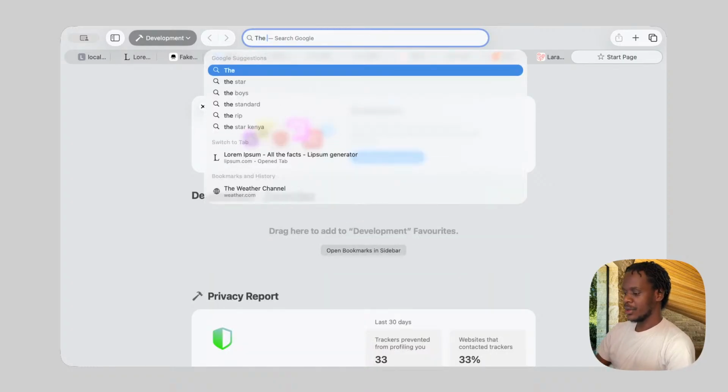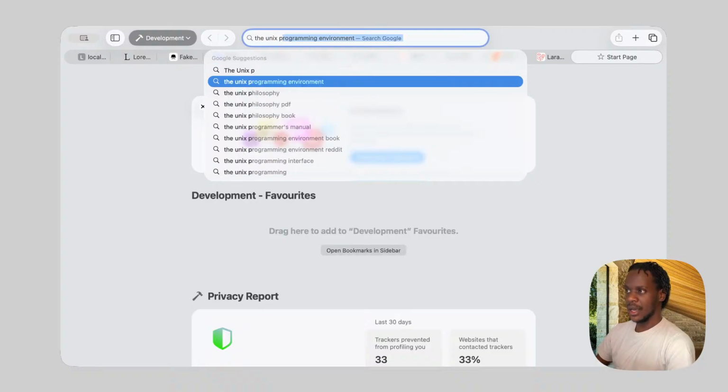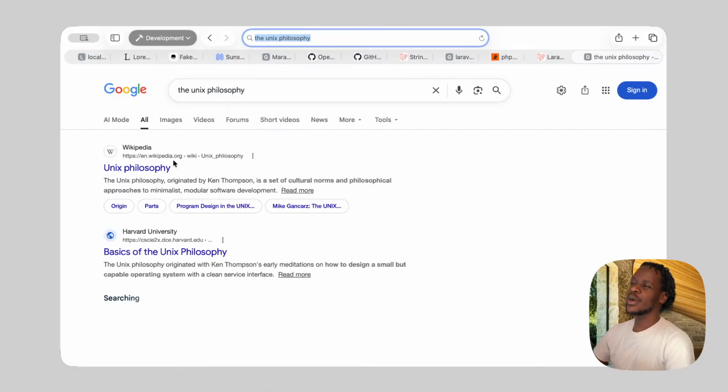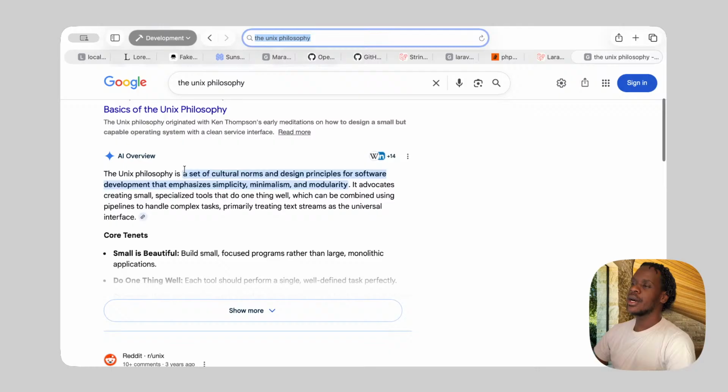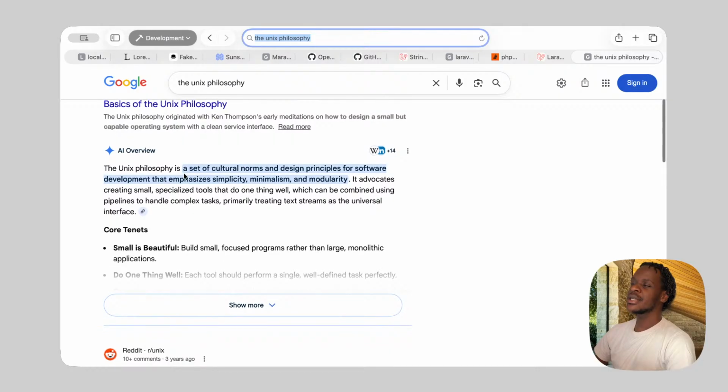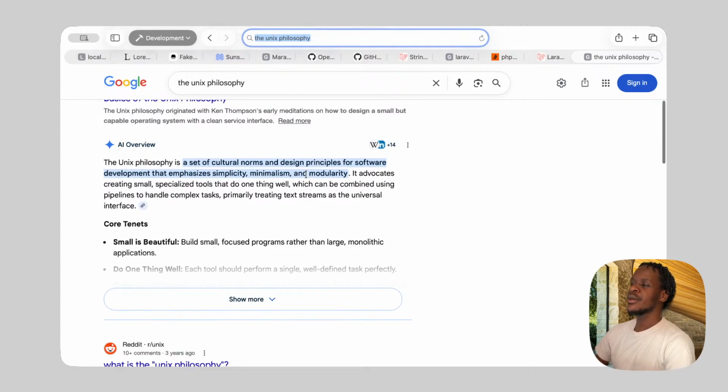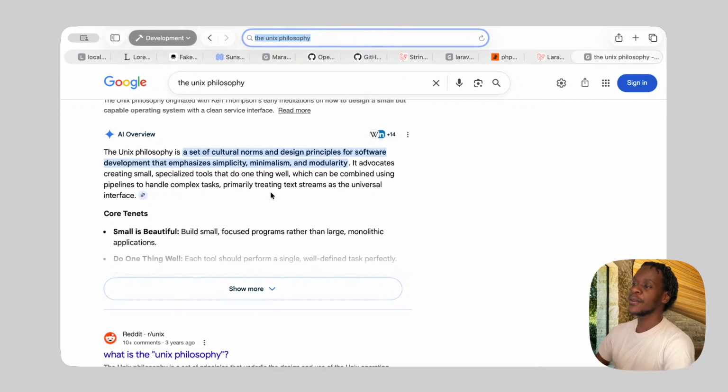The Unix philosophy. I know it can't apply to web apps mostly, but it is a cultural norm and design principles for software development that emphasizes simplicity, minimalism and modularity. It advocates for creating small specialized tools. And this is not microservices, by the way.